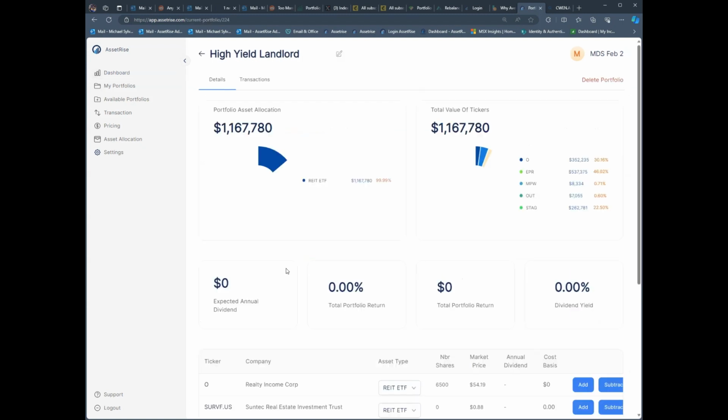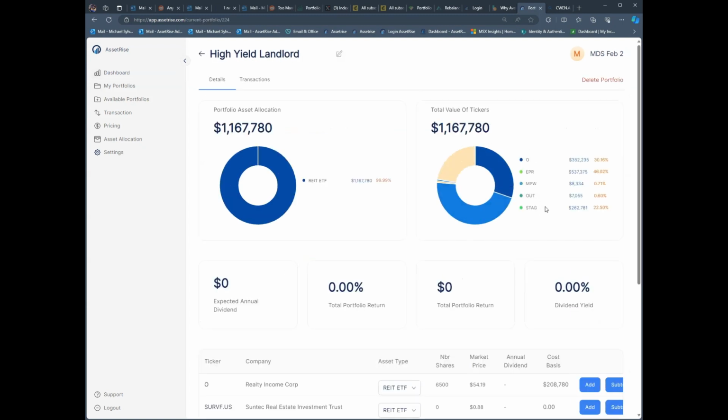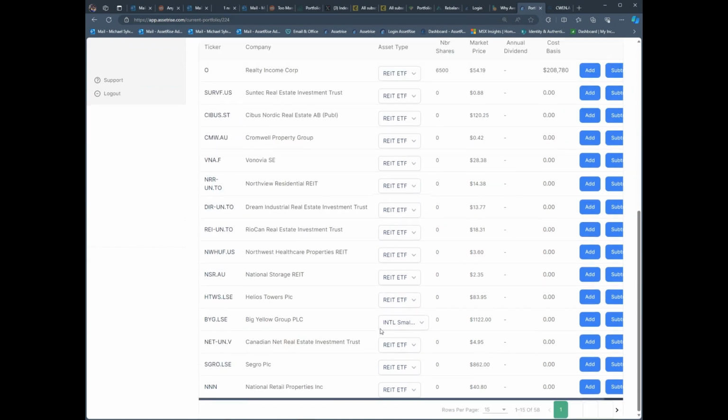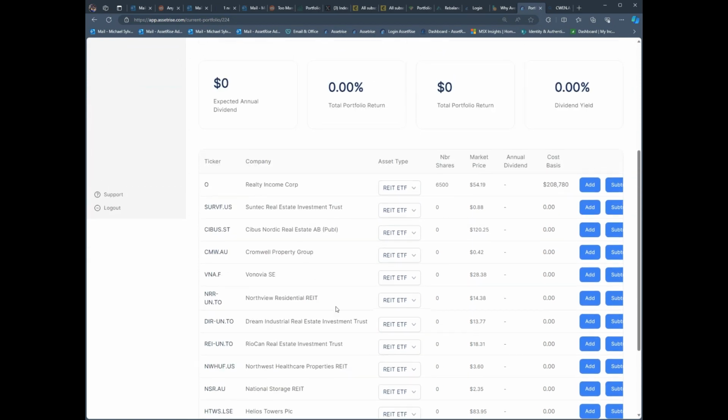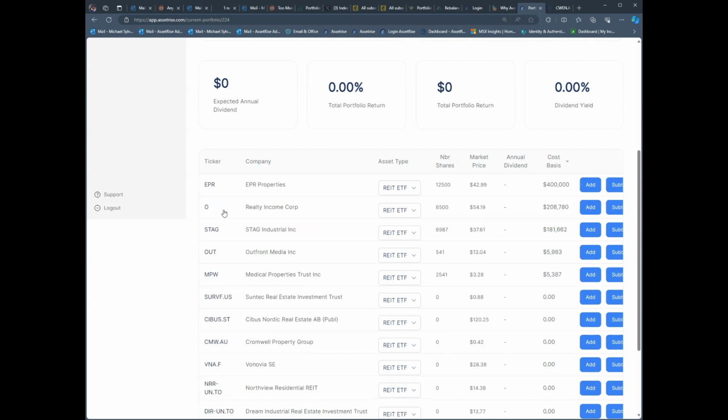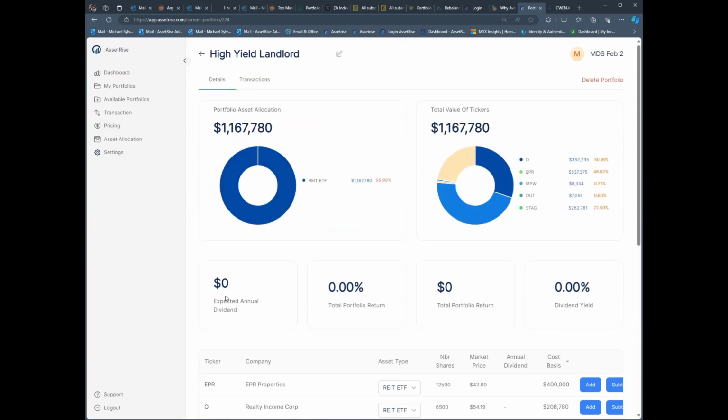So let's go in here to high yield, and now you can see the breakdown on the right and the weighting. So pretty straightforward. The value, and if you come down here, you can scroll through. You can still add additional tickers or shares if you'd like. And now you can see the shares that you've entered, the price, etc. Like I mentioned, this should refresh here any second. And it is an update that I'm making, so this will happen real time. But, it'll show the expected dividend, the return, portfolio return, and dividend yield. So there you go. So you have all that information.